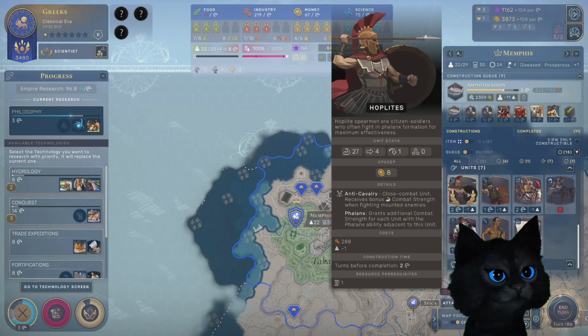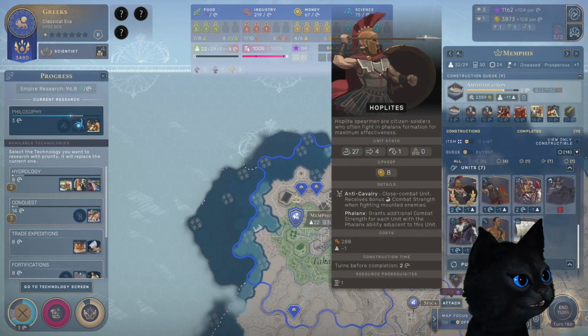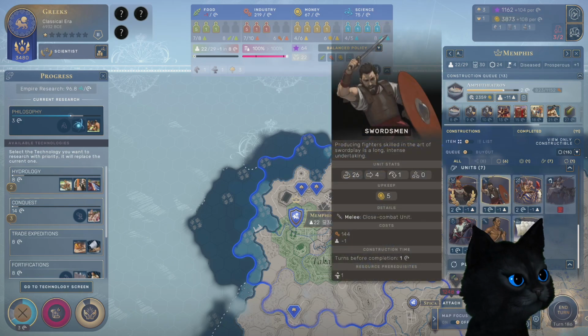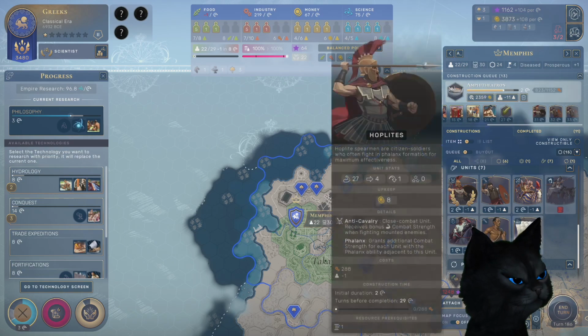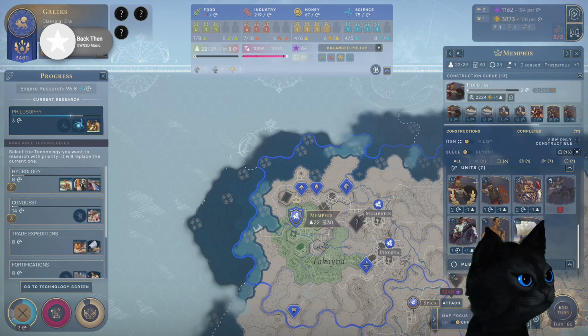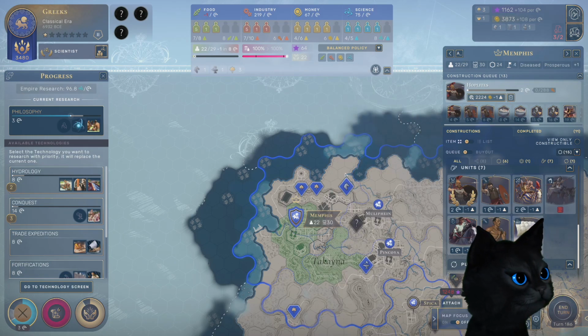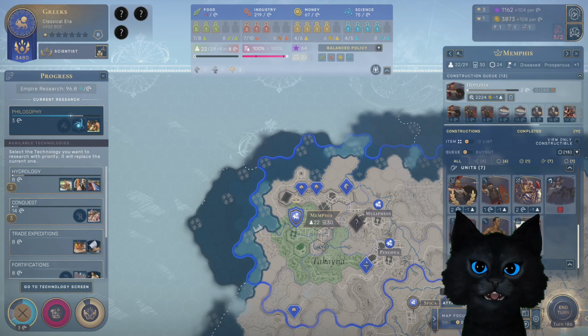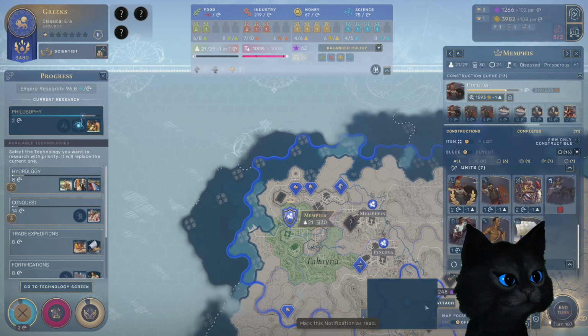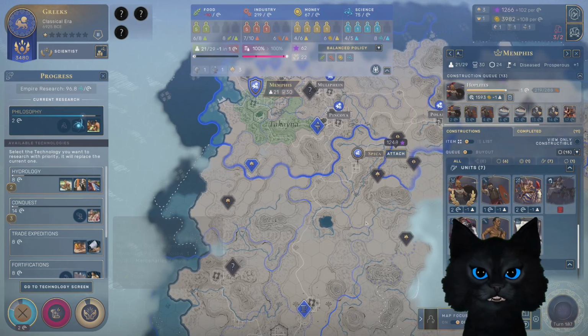And we'll actually plug some of these guys in. Hoplites, right? 27. How much is their movement? It is 4. These guys are 4 movement. Make a little army here. Where are we at? We're at 22. That'll bring us down to like, that should be fine. Acknowledge. End turn.